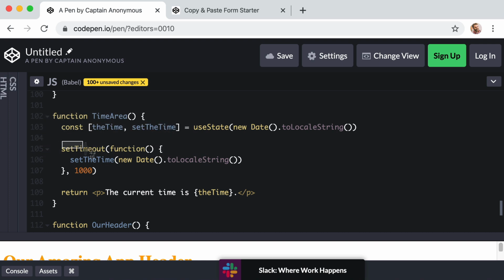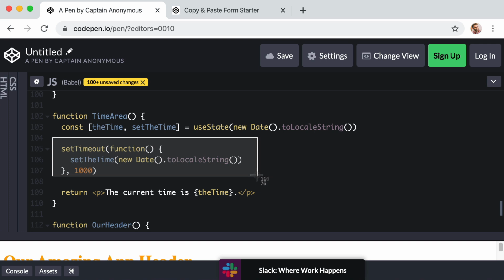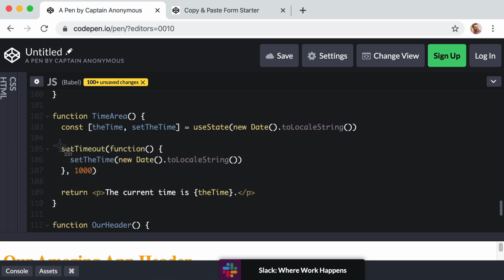And currently, we're using setTimeout, and we're waiting 1 second before we update the state with the new time. And then that's going to cause this function to re-render again, which is going to run this code again, and that's going to create sort of an infinite loop of that. So instead of us needing to constantly recreate a new timeout and recreate a new timeout, it would be more efficient if we used an interval instead of a timeout.